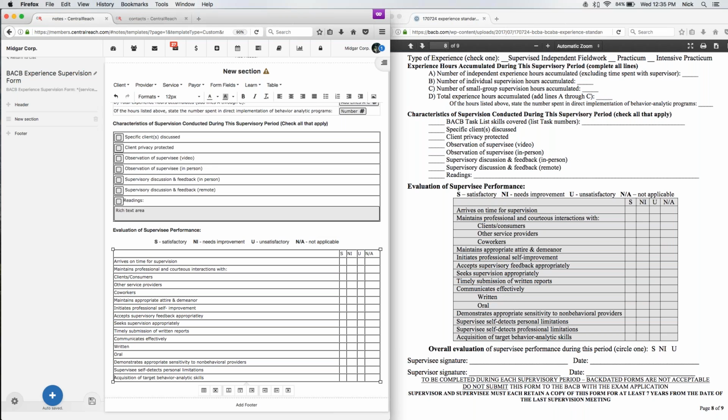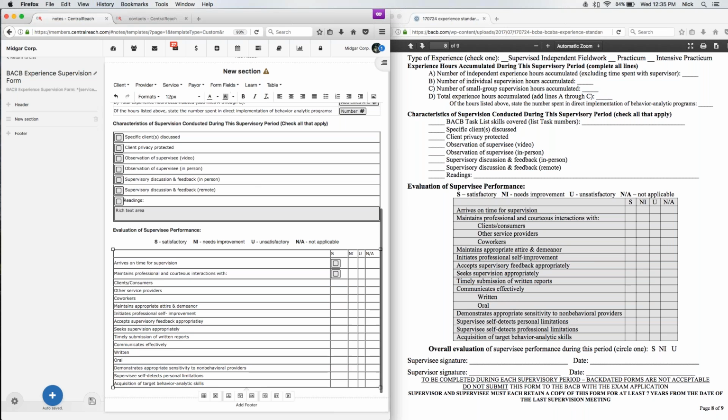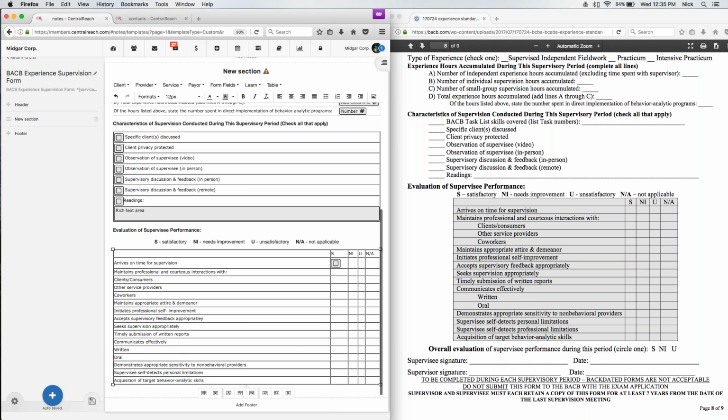So now what we can do is I want to start adding in some checkboxes, but I don't really need all of those as checkboxes, so I'm just going to make these satisfactory as checkboxes. So I'm going to put in a checkbox, and then we'll continue formatting things a little bit. Oh, I don't actually need that one. I would need this one, though.